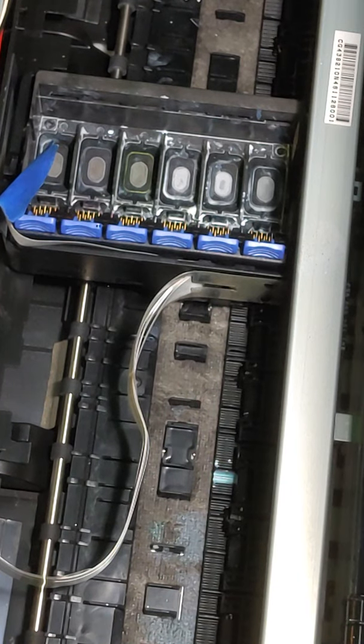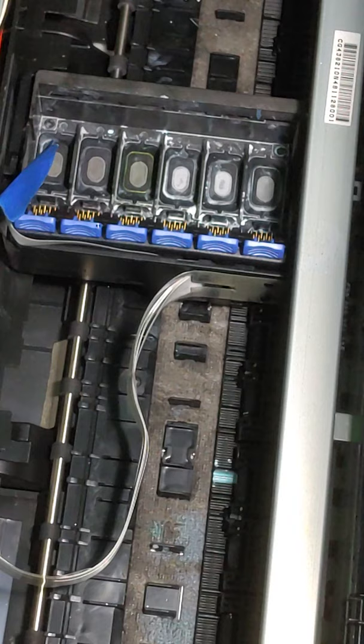So I had just posted my video on how to remove the print head from your XP15000 and about how you should remove it every week or every other week to clean the print head, because ink and stuff gets caught under the print head. And somebody commented and said that that is a completely unnecessary step. So I want to show you why I do it and actually how to do it correctly, and then we're going to actually put the print head back into the printer.